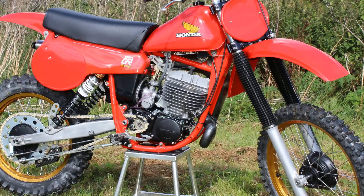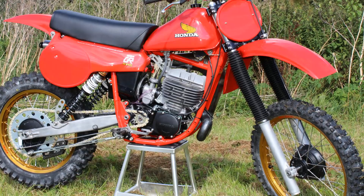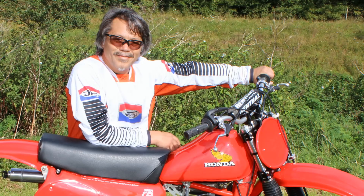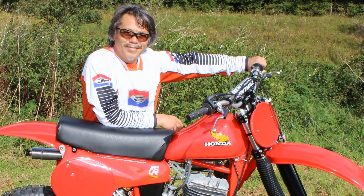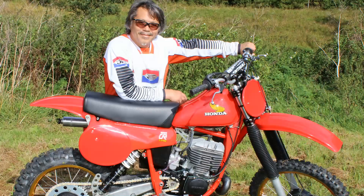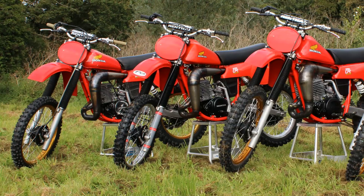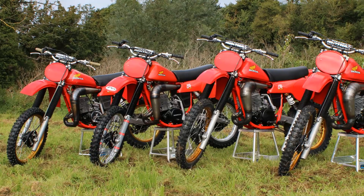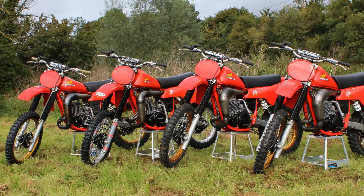After the Farleigh Castle weekend was completed, this bike and the other 480 Honda were then sold on, but both the 250s were kept to be raced by the Denton family. In this particular shot we have American motocross legend Chuck Sun with his Denton 480, just prior to racing the bike at the 2012 Farleigh Castle event. Phil Denton not only built Chuck Sun's 480 but also built another 480 and two CR250s for that 2012 American Twin Shock Team — and all these bikes look like brand new sitting parked up in the Farleigh Castle paddock.